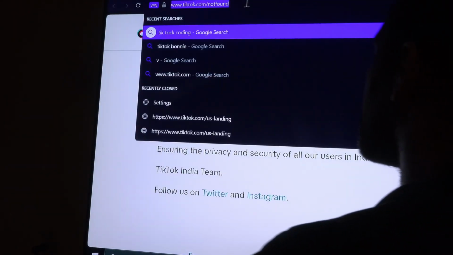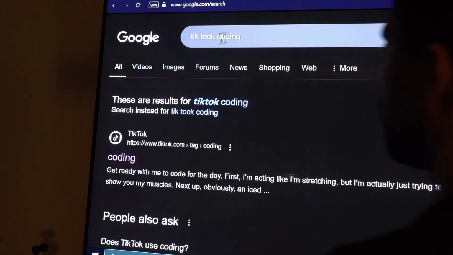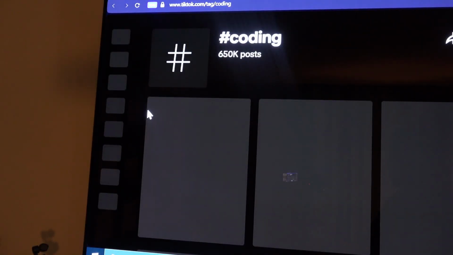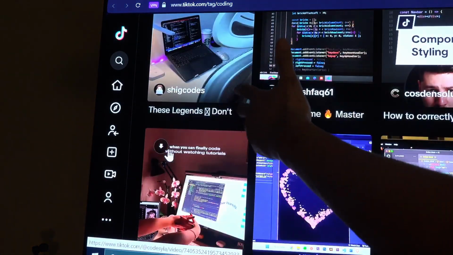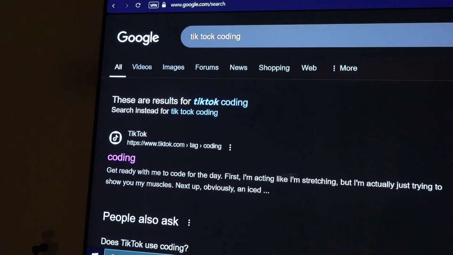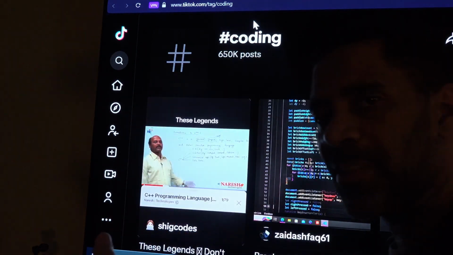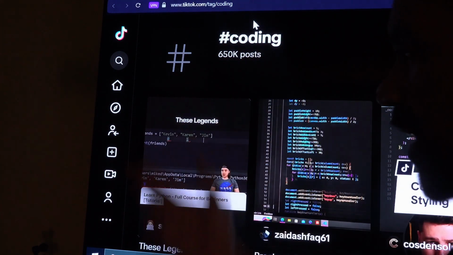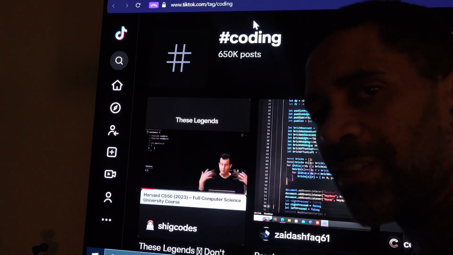And let's go back here and just go to coding TikTok. So let's close all this stuff right here. Coding. So I just clicked on the coding stuff on TikTok. And now it's working. So when you're switching on VPN, if you try to use the same browser instance, it won't work because it's still picking up the old stuff. And you're going to probably have videos coming from different locations here.